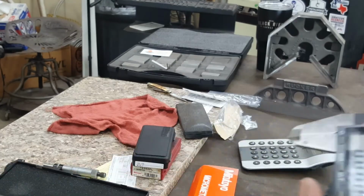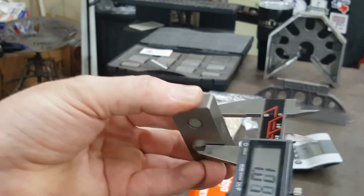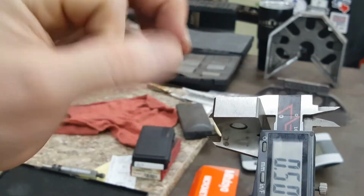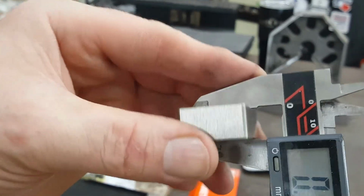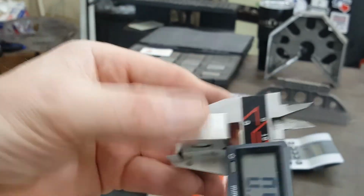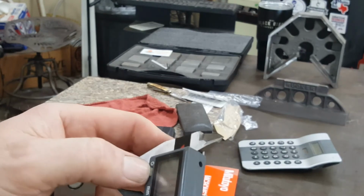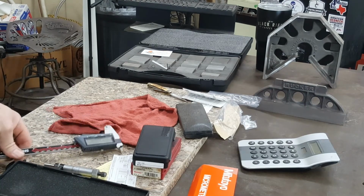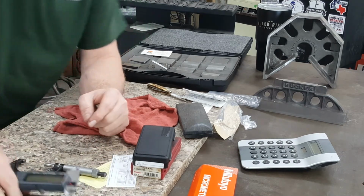So that's how much you're pinching across something that's that wide, so you're gonna get a lot more variance than you do by pinching on that little small anvil that's 1/4 of an inch area instead of pinching all the way across something. So, you know, that's 4 or 5 thousandths oversized according to these calipers. I wouldn't trust calipers for that kind of measuring. I see people trust calipers all the time, a lot more than I think they should.